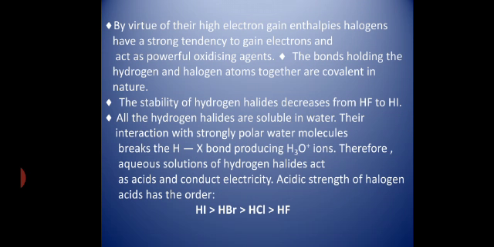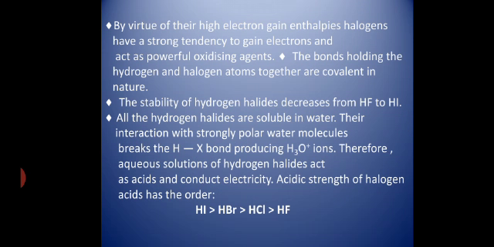Now, due to their high electronegativities, all halogens are typical non-metals. That is, due to the decrease in electronegativity down the group, iodine exhibits a slightly metallic character, in the sense that it has a metallic luster and has a tendency to form mono-positive and tri-positive ions, that is I+ and I3+, under certain conditions.